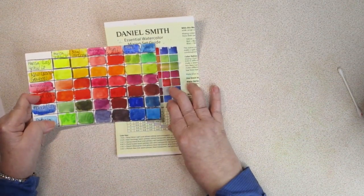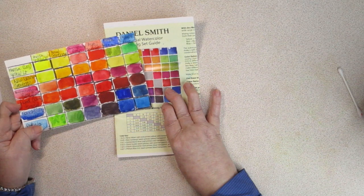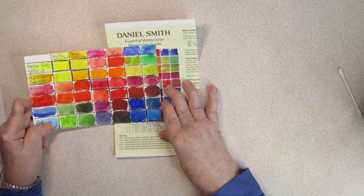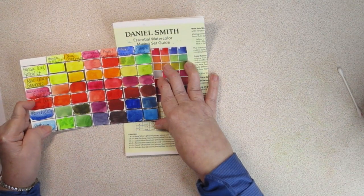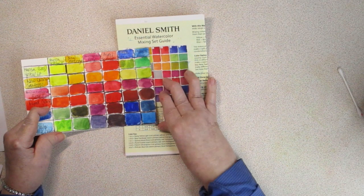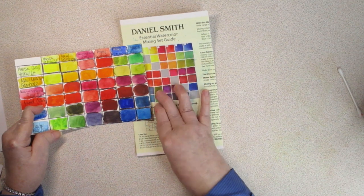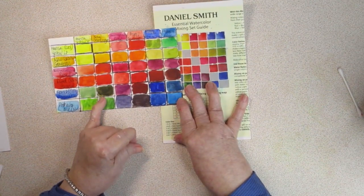And if you look, for the most part, my colors are pretty good. This third one up, which is a mixture of the Pyrrole Scarlet and French Ultramarine, mine is a little bit browner, but the rest of them are pretty close. And then in this one, the Hansa Yellow and the Pyrrole Scarlet is a lot stronger, so clearly I mixed too much of the scarlet into that one. And then the rest of that one is pretty good. And then the next one, I think that one's good. These two are good. These two are good. This one, which is this color, mine is a lot more dark.